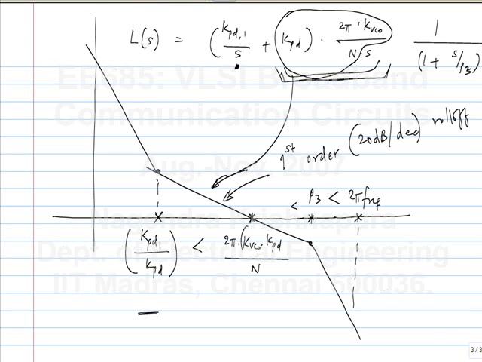So this KVCO is typically given, that is you design an oscillator and you find out what KVCO is. You have some freedom to adjust it, but not a whole lot of freedom, okay? You can adjust it to some extent. Now given KVCO and N is given, that's a system requirement. You are supposed to generate like 1 gigahertz from 1 megahertz, then N is 1000, there is no playing around with it, okay? So then after that you can decide the rest of the parameters, and FRF is also given, okay? So based on these things you can determine the remaining parameters, okay?